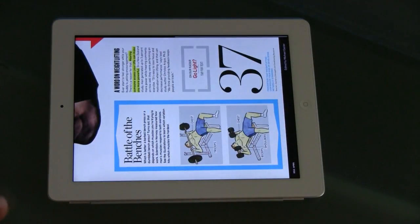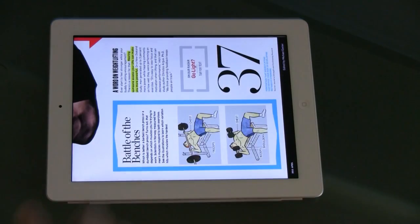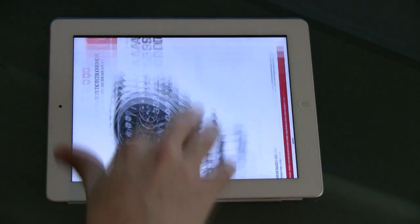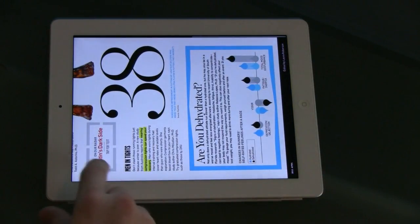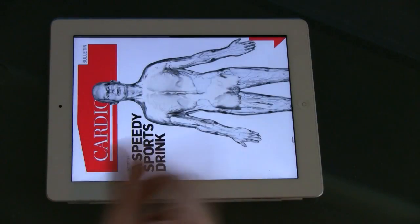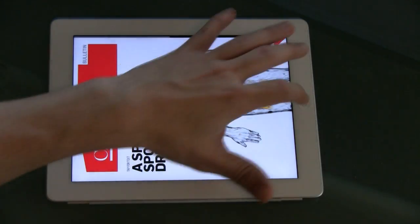I do suspect that all of these e-publications are going to mature with the new screen and adapt to that technology. Right now we're looking at around 300-400 megs for a publication, but I think they're going to be upwards of a gig. And as you can see, the way they deliver is pretty neat. In this one, you just scroll left to right. When you get to the publication, you can scroll down. If it's a whole article, you go down 5 or 10 pages, and you'll see they've got some sort of Flash technology or HTML5 or whatever you want to call it built in, where you get some sort of dynamic content.